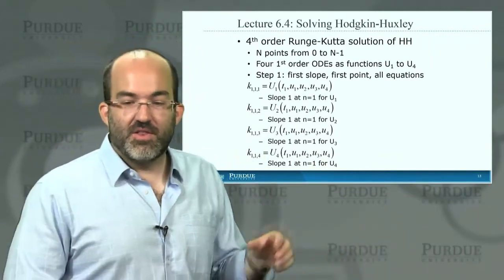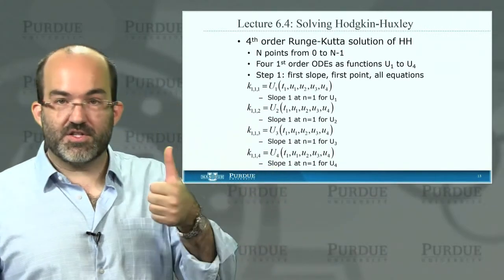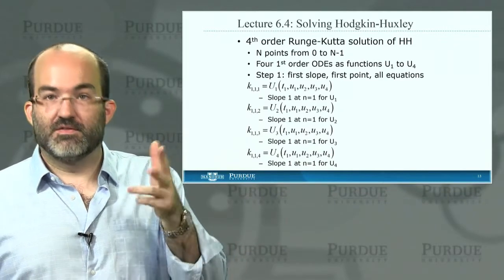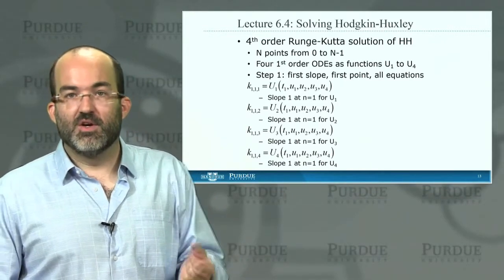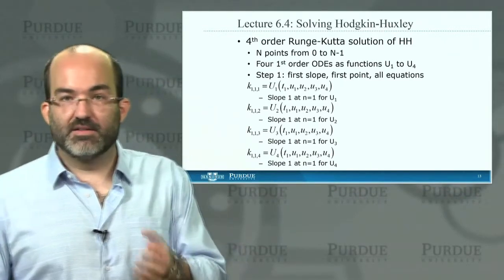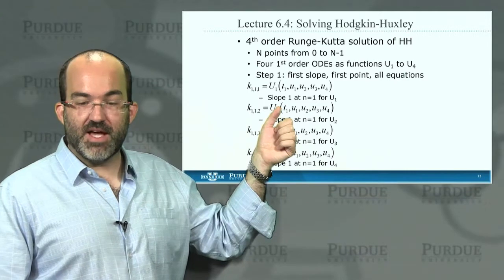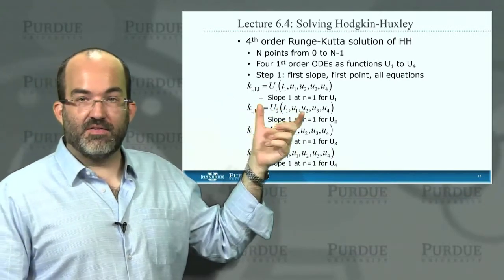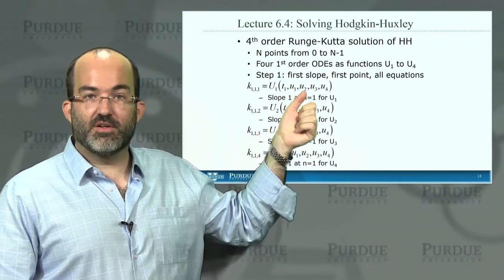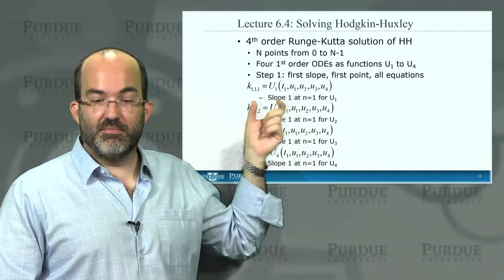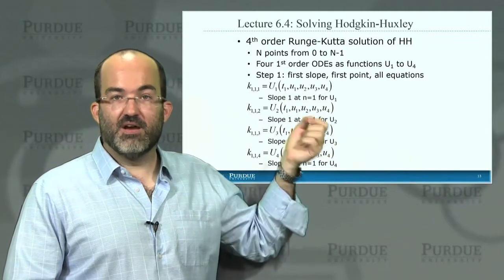It'll be really nice. So the first step is to do the Runge-Kutta. And the first step is to calculate the first slope at the first point for all of the equations. So we have the starting conditions, that's n equals 0. Now we're going to calculate it at n equals 1. That's the first unknown point. So slope 1 at n equals 1 for u1, which is Vm, is going to be a function of t, the point in time at which you're at, and what the current values are of u1, u2, u3, and u4, where we're using big U as the function and little u's as the specific value of that variable at that point in time.